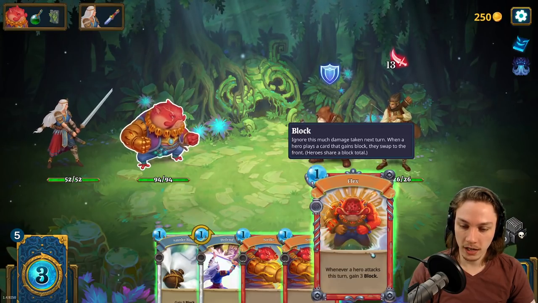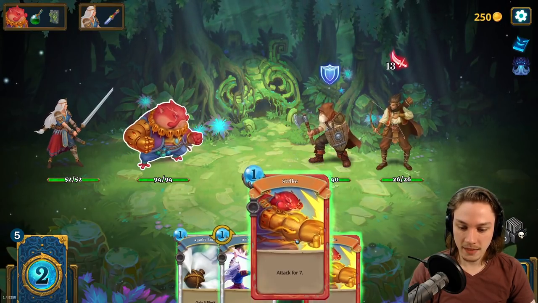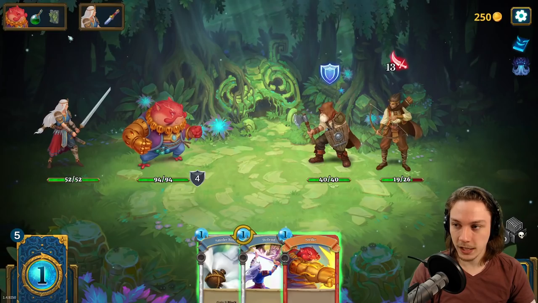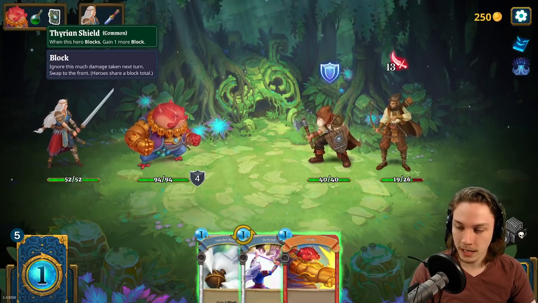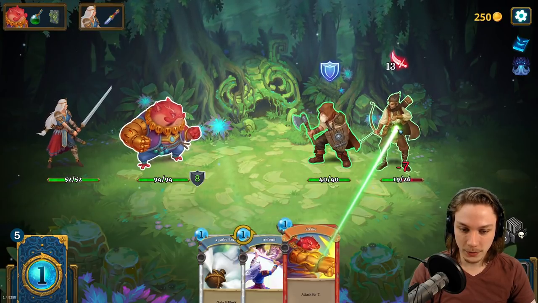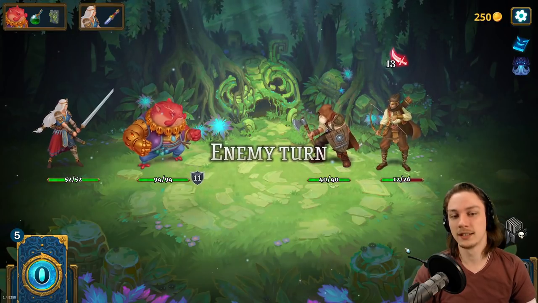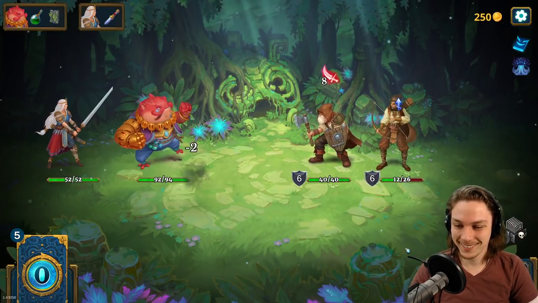Okay, I want to see if this works. I'm going to flex and then strike. And that gives us 4. Okay, so the flex says that it gives 3, but because it was triggered by Soroka, it's gaining one more block. That's really, really cool, because we're going to be able to do a lot of damage this turn and take very little back. Nice.